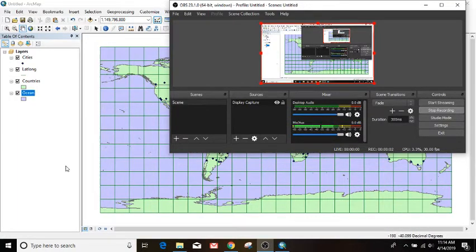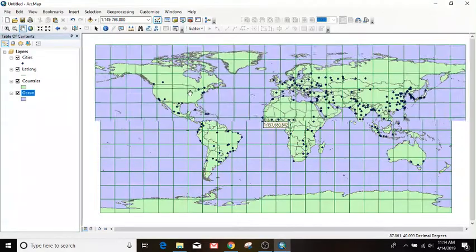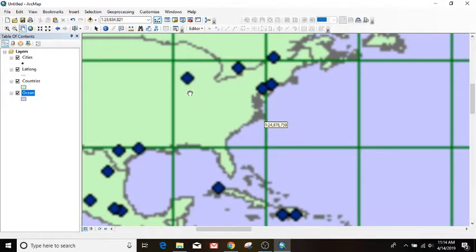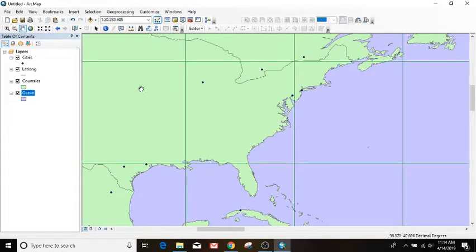Alright, so next we're going to look at the attribute table. Each of these little dots represents a different area on the map. We can zoom in here. I'm going to zoom in to this dot, and notice how the dots resize based on the scale you're using. You can type in a scale if you want, but it automatically updates whenever you zoom. Each of these dots is a different attribute.